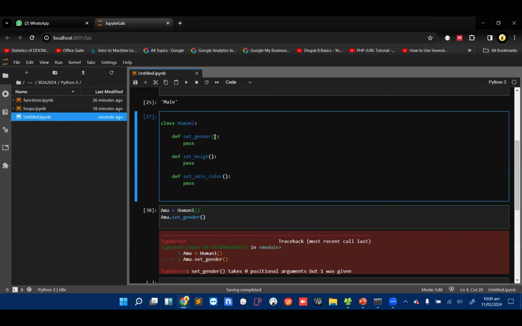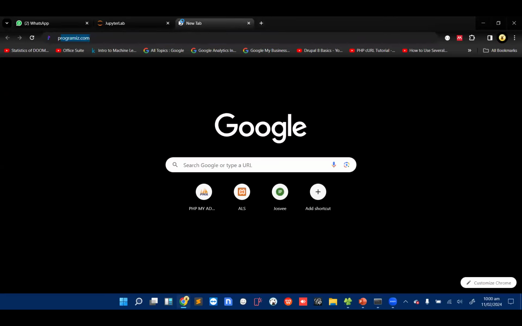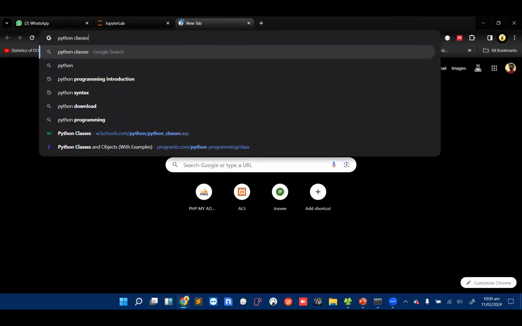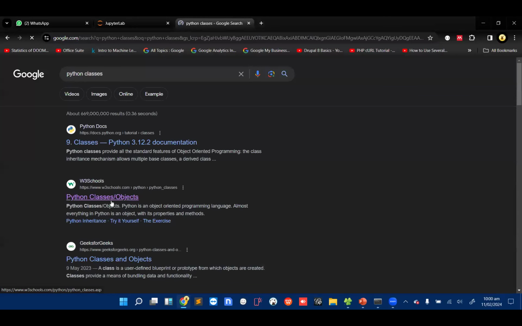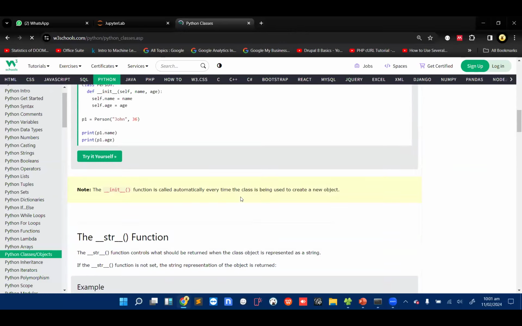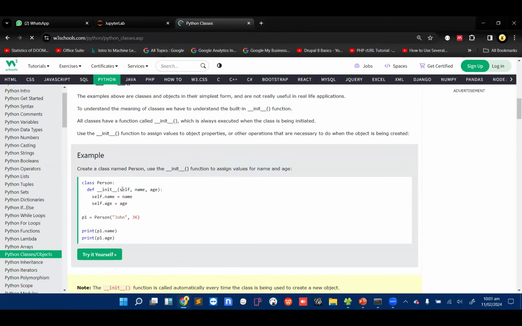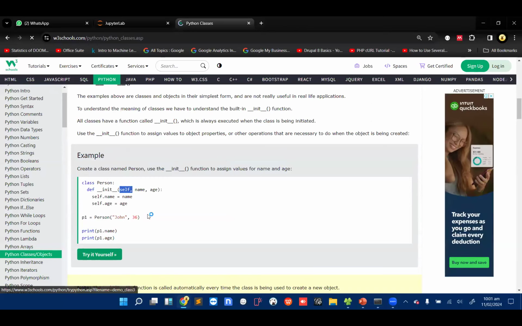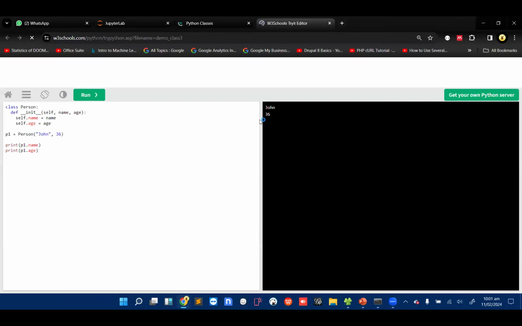But generally, people put self over there instead of the name of the class. It is trying to point to the class itself. When you see a lot of Python classes, you find a lot of things. For example, let me use this one. Look at this, you see self injected over here. But we could simply do, let me run this code. You see it is running fine.